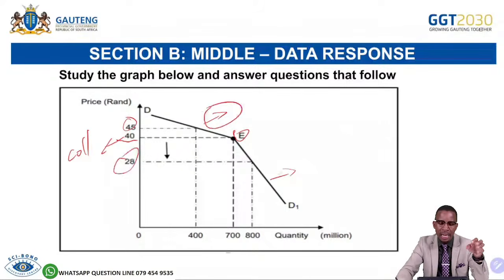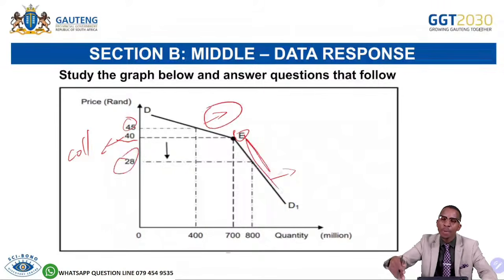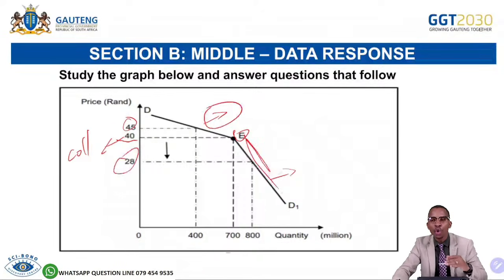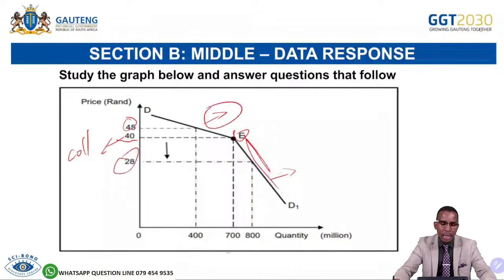What will be the effect of that? Any expected profit by this firm will be lost immediately because all other competitors have decided to lower their prices. So consumers will find no reason or no incentive to shift from their own supplier to another supplier, because the price remains the same. They have all lowered the price from 40 rand to 28 rand. So that creates the bottom segment. Consumers become not very sensitive to the decrease in price under oligopoly, because all other firms will copy the same strategy by lowering their prices from 40 to 28 rand. So if they become not very sensitive, then the bottom segment becomes relatively inelastic.